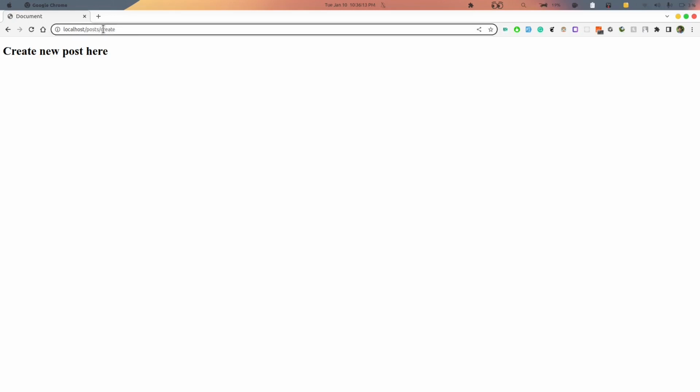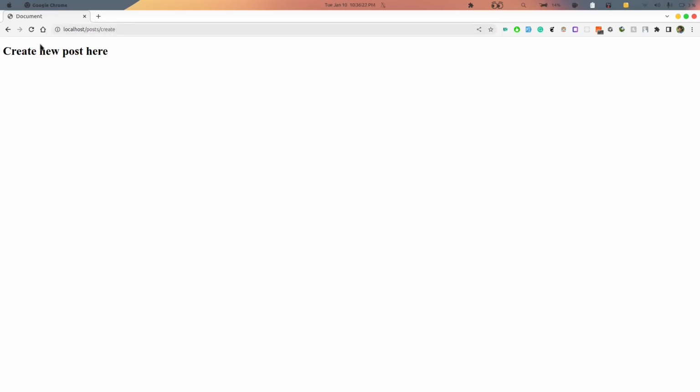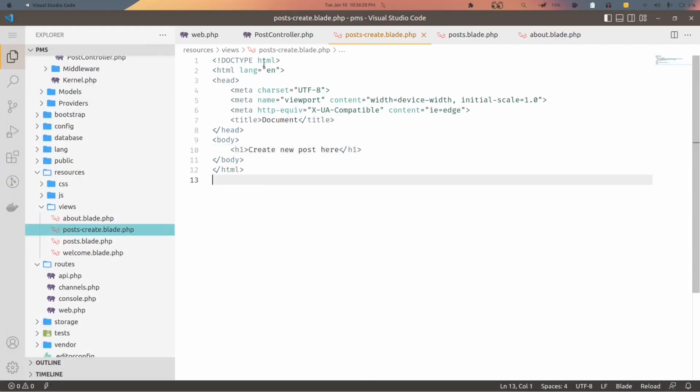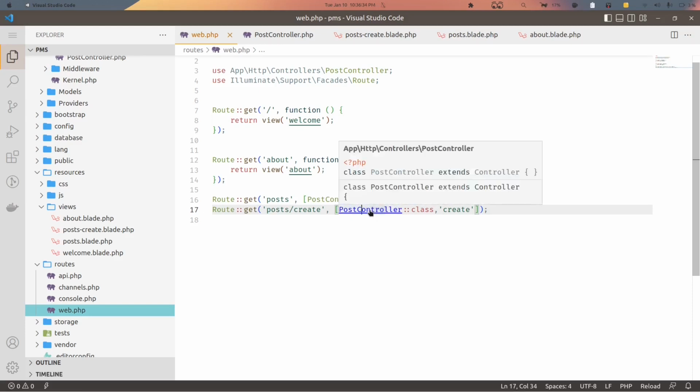Okay, now as you can see, if I go to posts, all the posts will come here, and similarly I can go to create, and this will show us a form to create a new post. So this is how MVC approach works. And what is controller, what are these methods, that we will understand in the controller video.